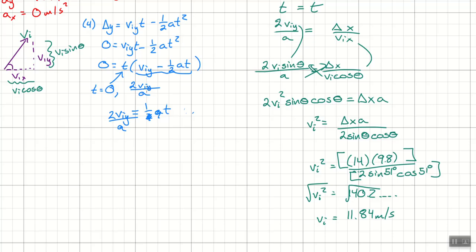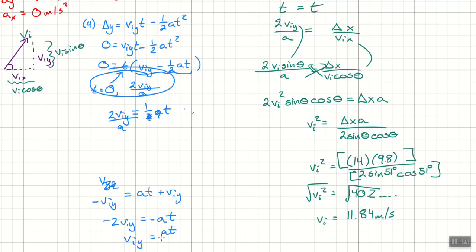I want to highlight here as you guys are packing up, I used 4 because that's what you guys suggested. If I had tried to use this one and I had VYF, which is just negative VIY, equals AT plus VIY, we're going to get this expression right here without having to do any factoring. We wouldn't get the 0. I would have gotten, subtract VIY, so negative 2 VIY equals negative AT, because that's my acceleration. And oh my gosh, we get the same exact thing. AT over, whoa, I solved for the wrong thing, but we're going to get the same piece.